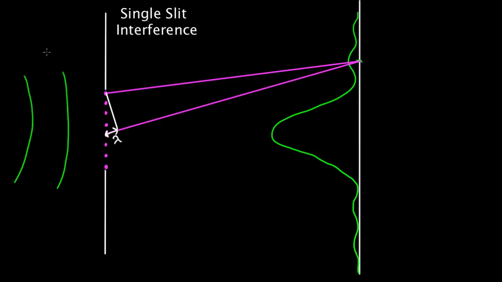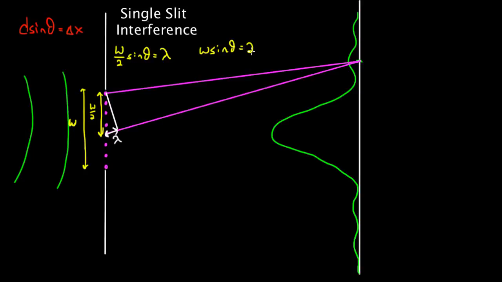What's the relationship? Remember the relationship for the path length difference and theta, the angle that it's at, was just d sine theta. D is, well, the whole width of the hole is w. So what width is this? The width between this source of light and this source would be w over 2. And the relationship I'd get is: d, which is w over 2, times sine theta would equal, for this first point, lambda. So let's just assume these two are interfering constructively at this point. And that would give me w times sine theta equals 2 lambda, gives me a constructive point.